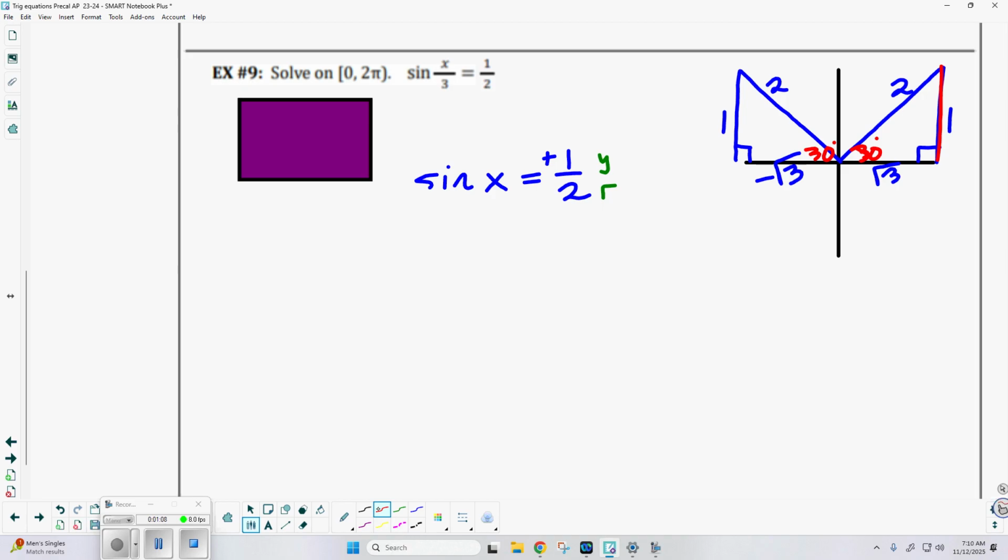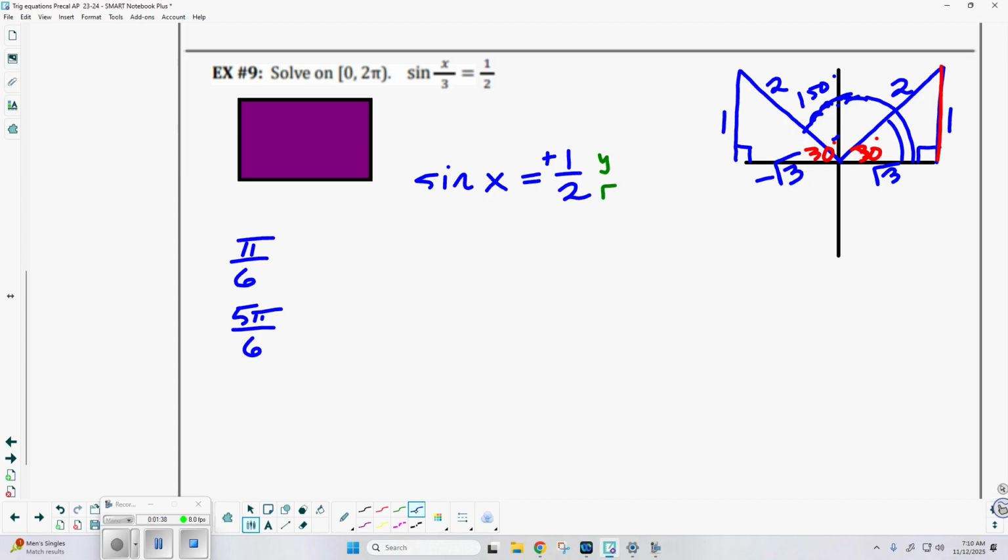So in order to find my solutions, we're going to rotate from standard position to each hypotenuse. So we rotate to the first hypotenuse, that's 30 degrees, so I'm going to put pi over 6. So I'm going to start over again, standard position to the hypotenuse. Now I've rotated 150 degrees to have a reference angle of 30 degrees. So that is 5 pi over 6.